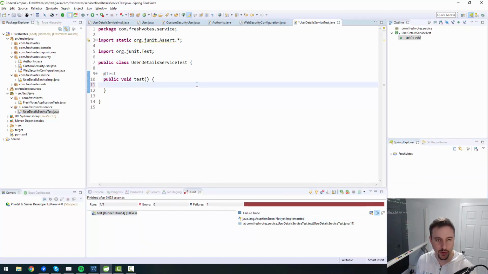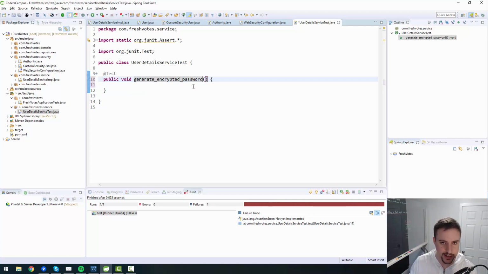So basically the reason why I'm writing a test case is because I want to find out what the encrypted value of my password should be. And I typically write a test for that, because this is a process that sometimes happens over and over, where you need to generate an encrypted password. So this is just a test that I write. Generate encrypted password will be the name of this test case. It's not going to be a true test case in that it's testing the validity of the encryption process. But anyway, this is just where I put it. It's sort of like a helper method to help generate this encrypted password.